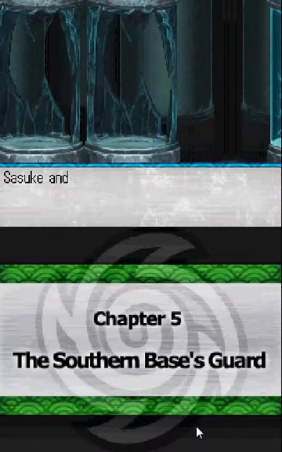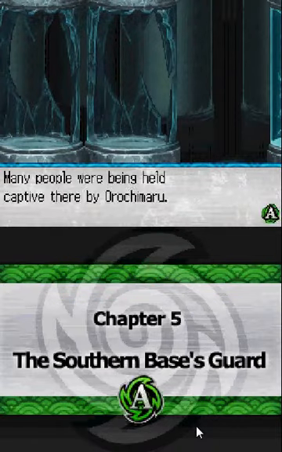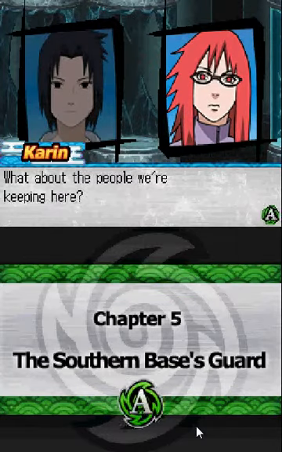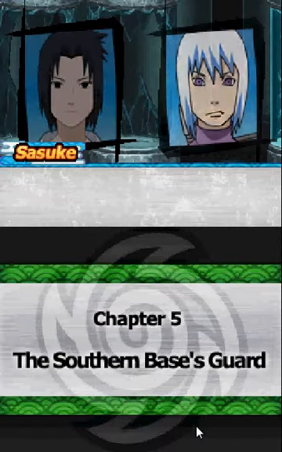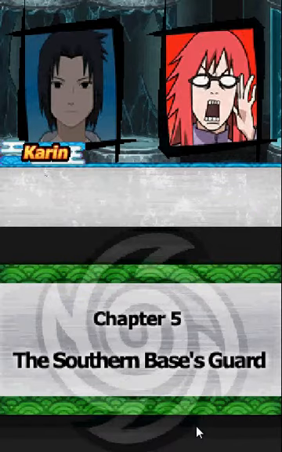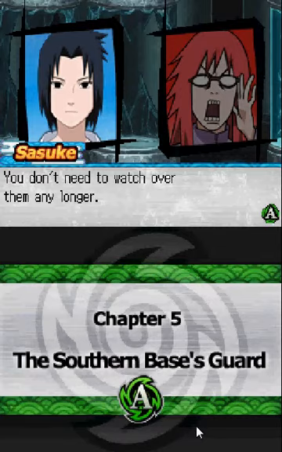Okay, the southern base's guard. So we're moving on and now we're gonna get Karin, right? Okay. Let's do this! Orochimaru is dead. And so is your family, so come on. No, wait, family really is dead. Huh, okay.